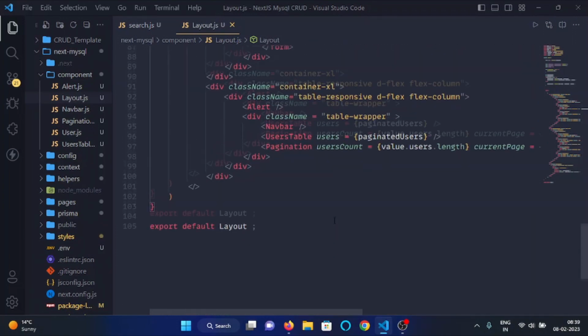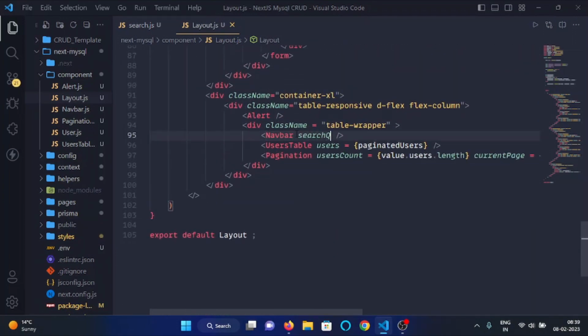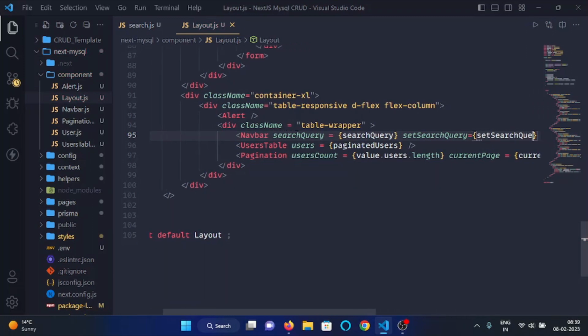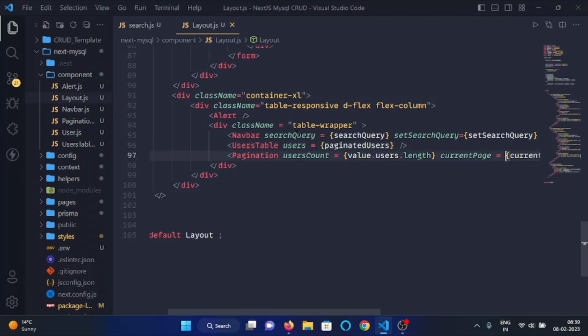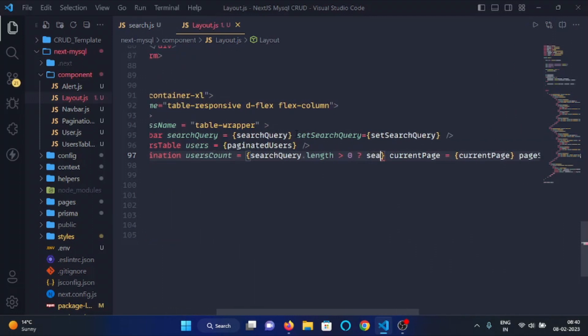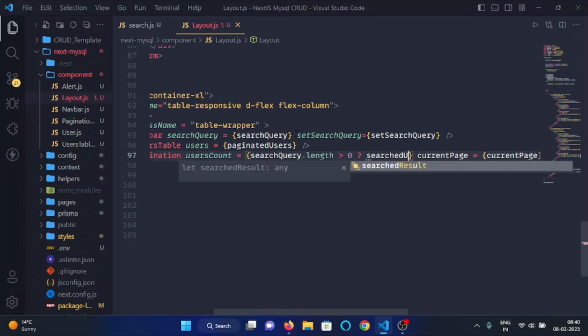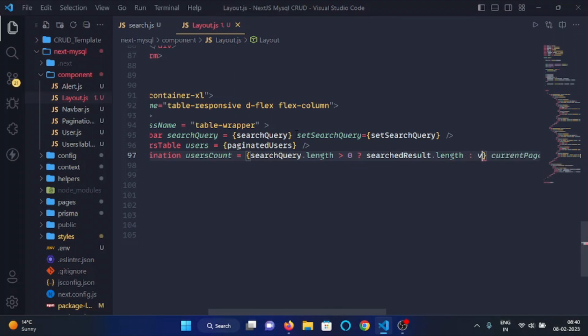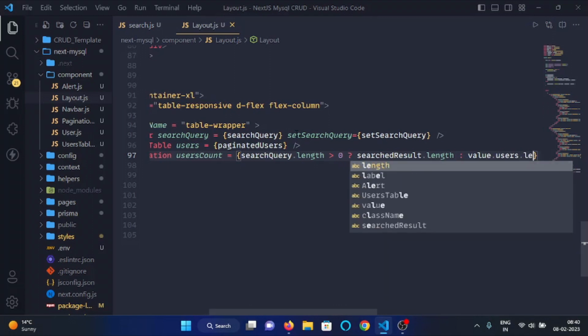And now in the navbar we will pass searchQuery as a prop, and we will pass the setSearchQuery function, and in the pagination we will check if there is something in the search query, then we will pass the searchedResult users length, else we will pass the value dot users dot length, like so.